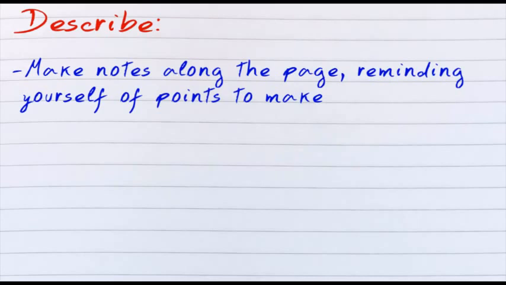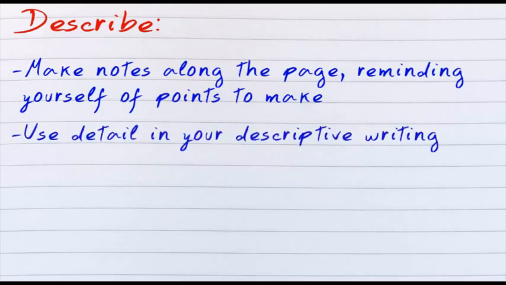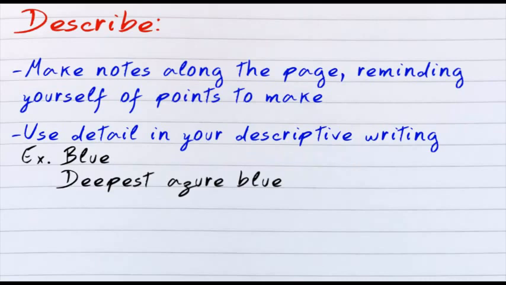Now if this clunks, it won't obviously be A-worthy, but if you do it even with just a semi-smoothness, just remind yourself and write it, you'll definitely get a high C or a low B, as long as the rest of the story is. Remember, this is all about the detail. So when it comes to colours, don't say things just like it was blue. Even though it is descriptive, it's D-level description. Say it was the deepest azure blue. And there you've just added the adjectives to make it sound more realistic.